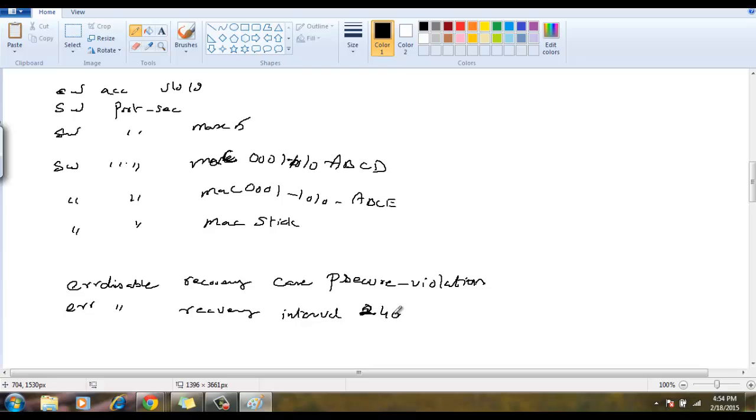I want to bring it up in 4 minutes, which is 240 seconds. When I say this, in the 240th second it will bring the interface up, and again if there is a violation, it will go down again. If there is no violation, then it will remain up. This is the automation.